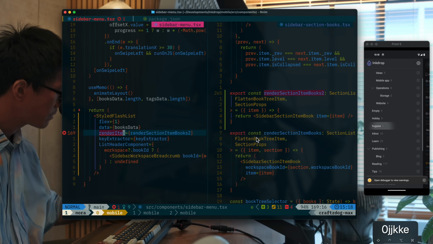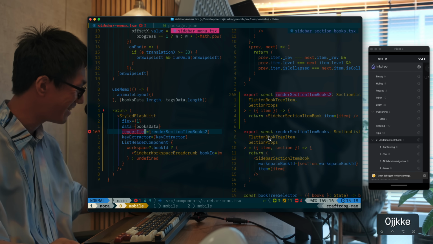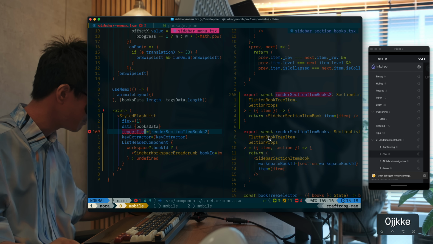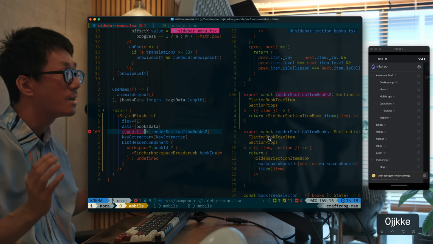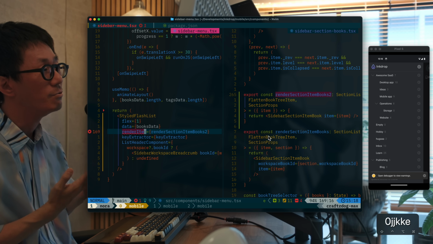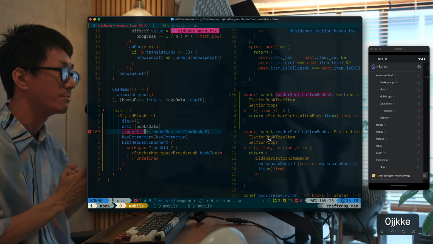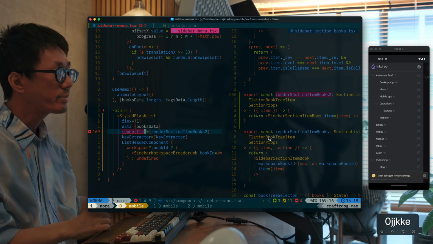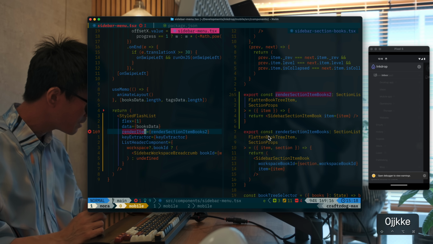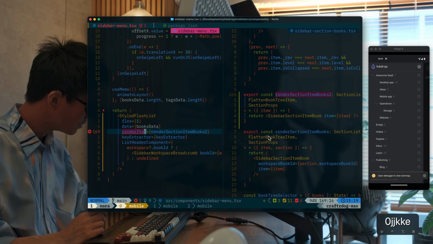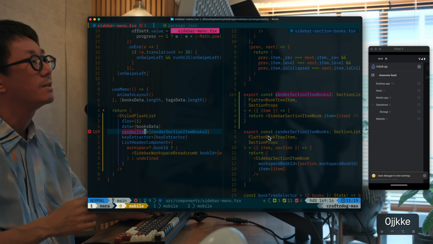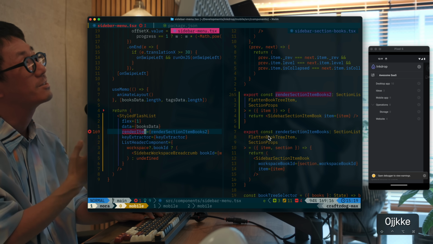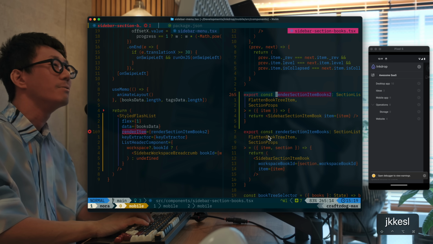So it works fine. Then when you scroll down, okay, it still works when you scroll down to the particular notebook item. So the issue doesn't happen with the FlashList when you use it for rendering the sidebar menu. That's cool. And you still support animations. Cool. Nice. So we can avoid the multi-view rendering issue and touch events issue. Cool.